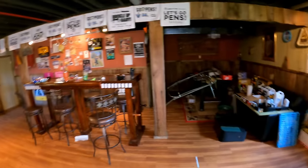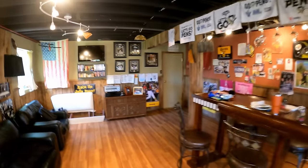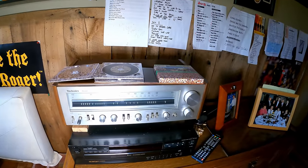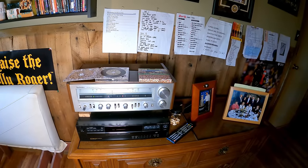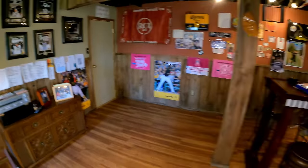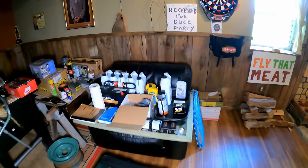So this is his man cave down here. Really chill spot. Kind of got it all going on. I especially loved this old Technics made in Japan, high quality piece. Listen to the action on it when it goes on. Boom. That's the solenoids clicking inside. Anyway, that's off topic. He left us a case of beer and everything too. Our cooler full of beer.